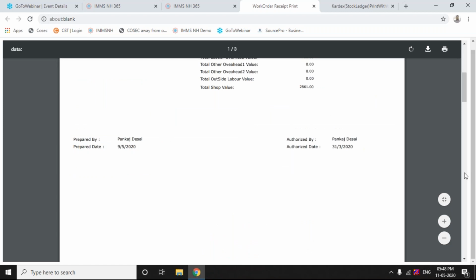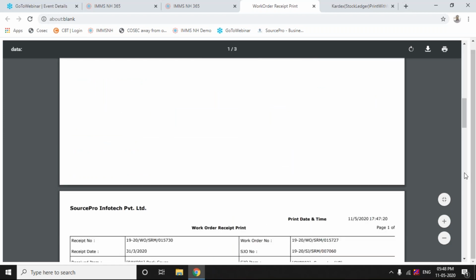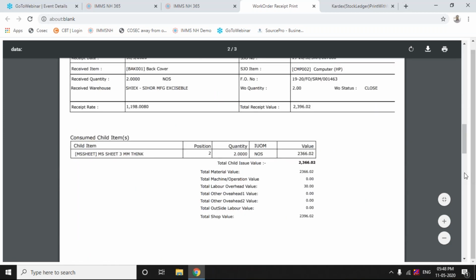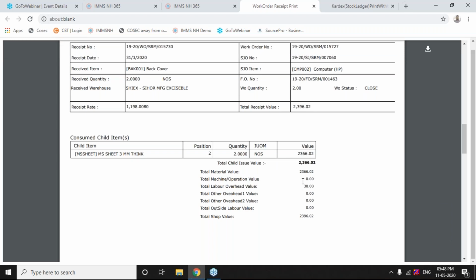As you can see, the next one, yeah, ये दूसरा है। आप देखिए यहाँ पे जो है वो बैक कवर का है। तो बैक कवर के लिए जो मटेरियल इश्यू हुआ, वो इश्यू की वैल्यू शायद दूसरी होगी, तो 2366 रुपीज है, बिकॉज ये फीफो पे जाता है। And again 30 rupees, there was no machine time, only the overhead was defined here. For this work center, the work center will be different. So it says 30 rupees here and it says 2396.02.